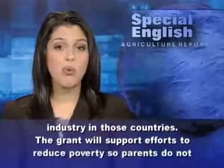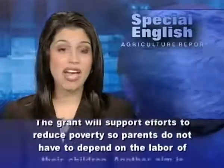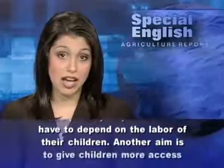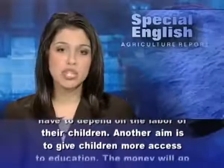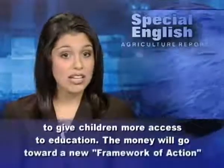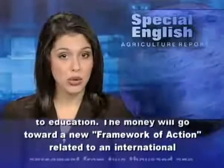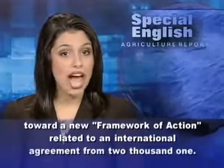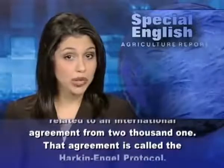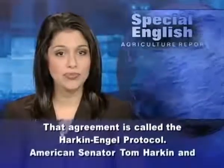The grant will support efforts to reduce poverty so parents do not have to depend on the labor of their children. Another aim is to give children more access to education. The money will go toward a new framework of action related to an international agreement from 2001. That agreement is called the Harkin-Engel Protocol.